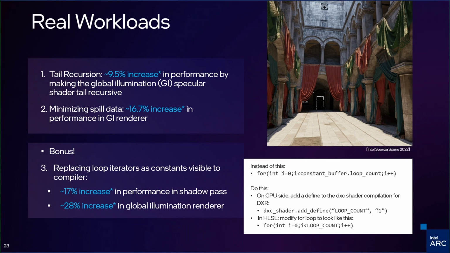And you don't actually have to rewrite your shader multiple times for this. You can see this little piece of sample code on the right-hand side. You can just add a define to the DX shader input parameters and basically hard code that as a 1, 2, 3, and generate 3 unique shaders for each of them. So you don't have to have 3 of those pieces of code sitting around in your HLSL code. You just send a pound define in for each of the instances.